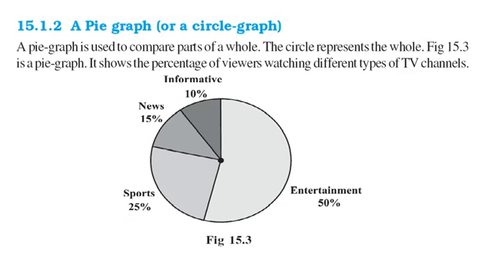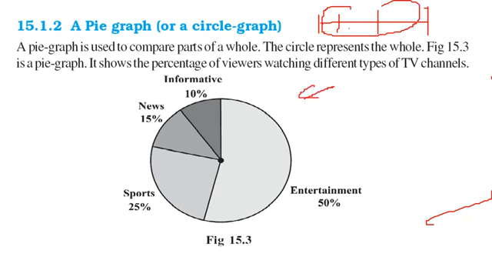Pie graph or circle graph. Now a pie graph is very important when it comes to comparing parts of a whole. So you have a whole, say this is the whole. Now you want to show this part, this part, this part. So in fact, showing this is a way, and another way of showing is in the form of a circle.